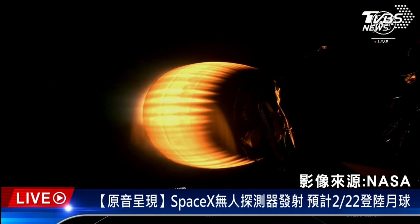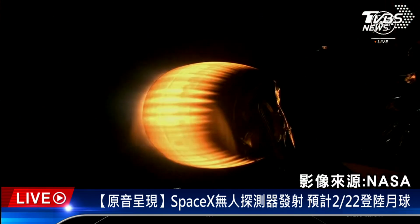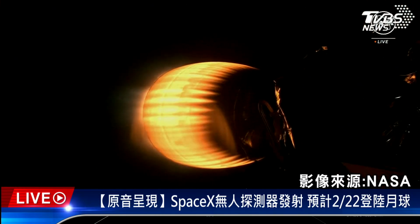You can see on your screen that the MVAC engine on the second stage is ignited, and we are currently in the first of 2 planned MVAC burns. Around T plus 6 minutes, you should see on your screen the first stage's entry burn coming up on that first stage vehicle. Again, that is the second of 3 burns. For the entry burn, we will relight 3 of those M1D engines, starting with the center E9 engine, followed shortly afterwards with the E1 and E5 engines. This helps slow the vehicle down as it enters back into the Earth's atmosphere. Now we need to slow down the vehicle to reduce re-entry forces, and that helps us to recover and reuse the first stage.